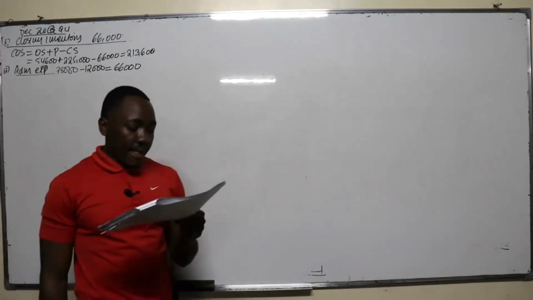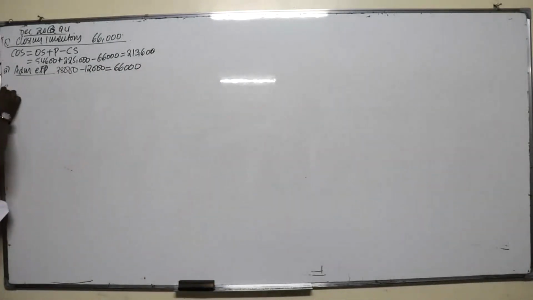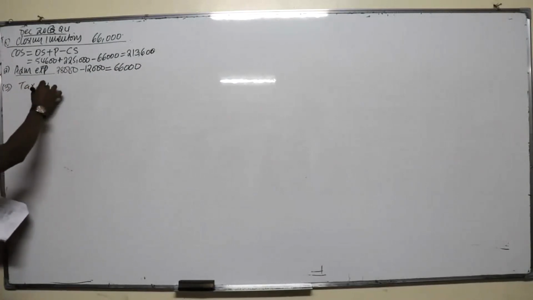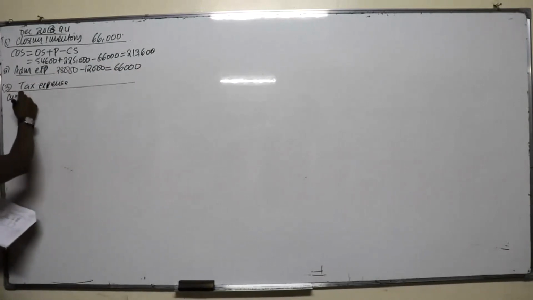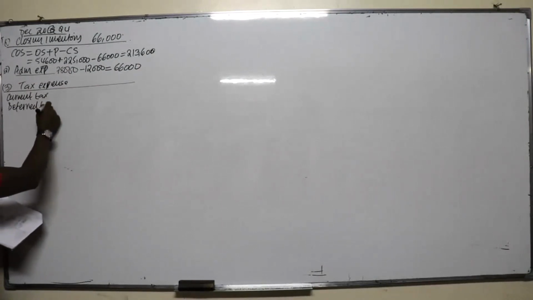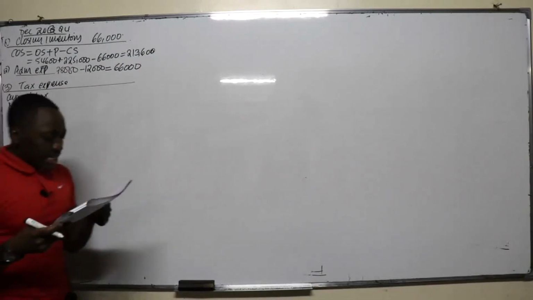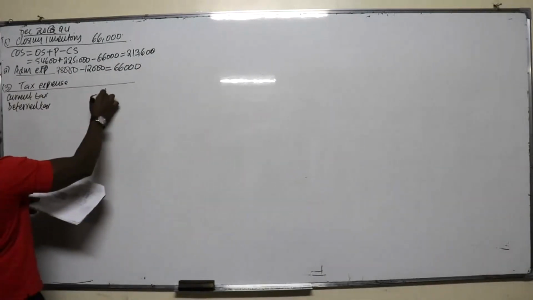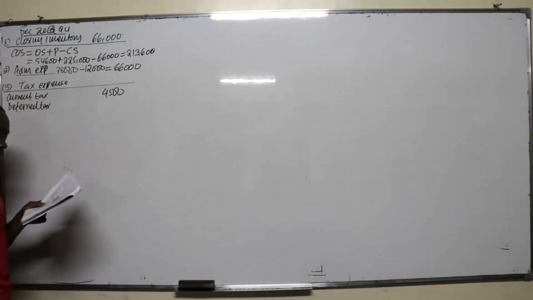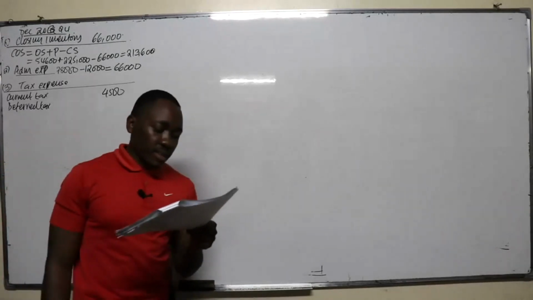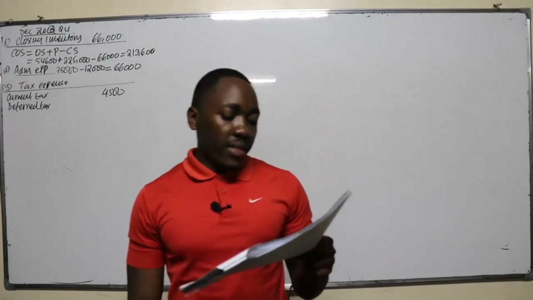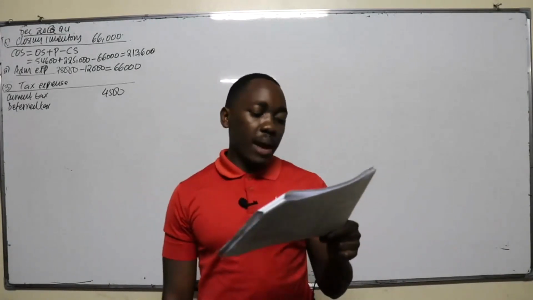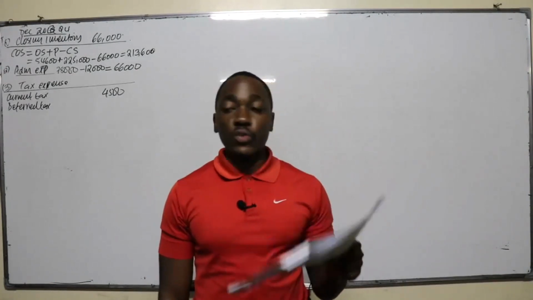Number 3, current year tax. So number 3, it's all about the tax expense. We say that the tax expense is made up of the current tax and the changes in deferred tax. And we are told that current tax is estimated at 4.5 million. Then you are told that the tax of 600,000 in the trial balance is the previous year estimate. The net taxable temporary difference amounts to 84 million with an average tax rate of 25%.